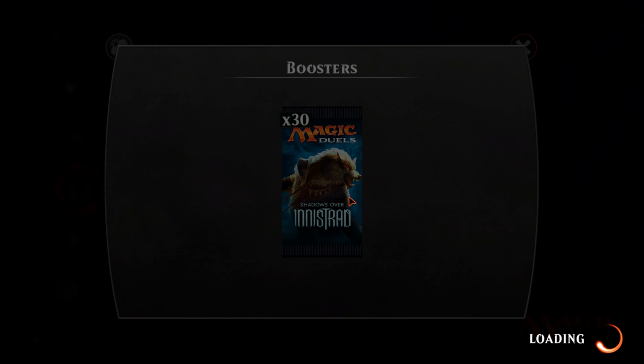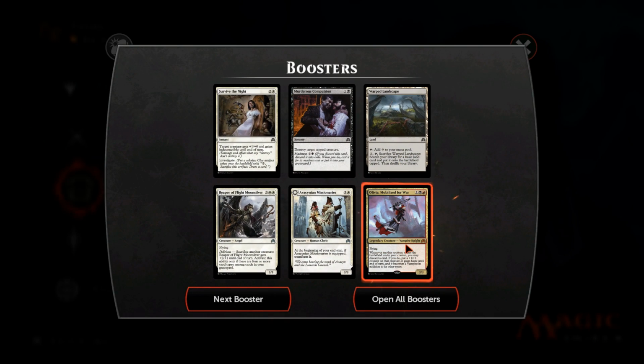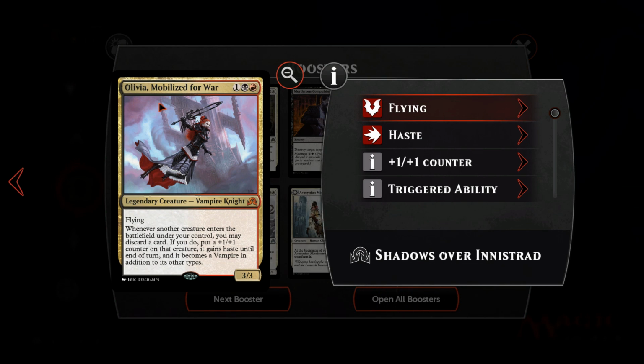Okay, let's keep going. We've got quite a few packs left to open here. Okay, we've got our first of the new lands. Ooh, got our first mythic rare. We've got Olivia, Mobilized for War. This is basically for Vampire tribal.